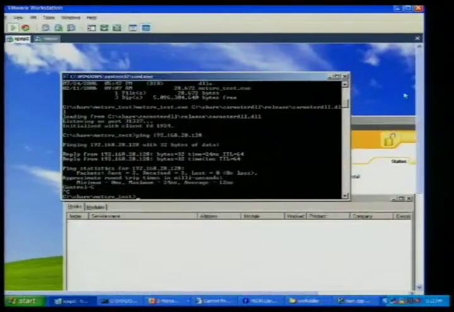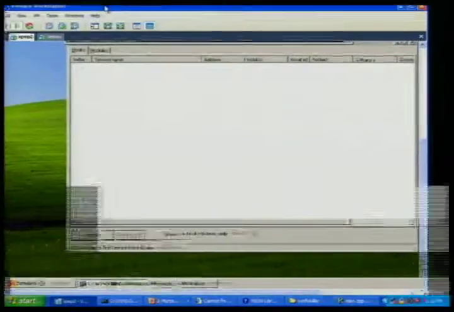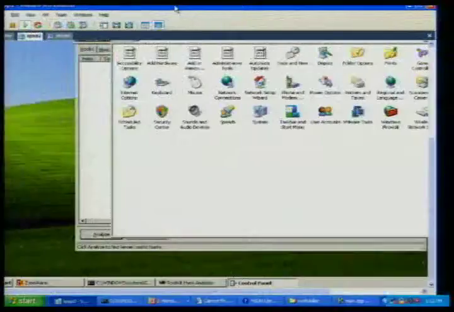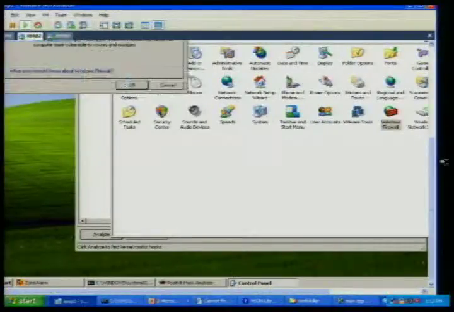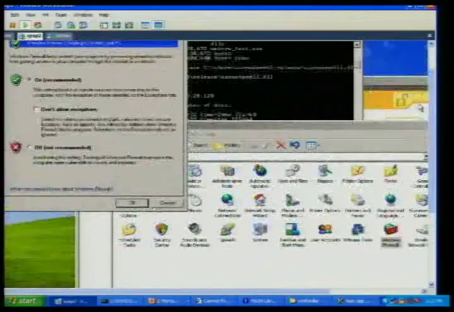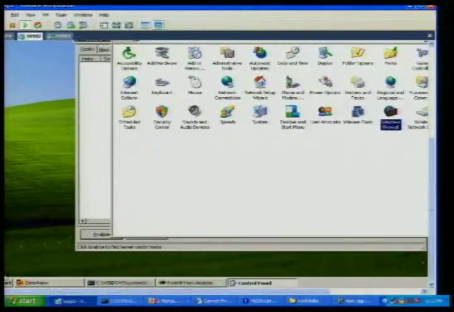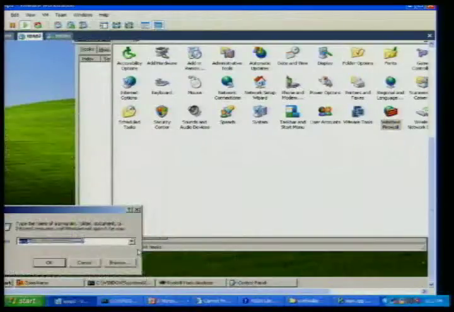So, okay, now let's see how usable this VM is, because the screen resolution got kind of mangled in this whole process of setting it up. Now, okay, first of all, go to the control panel, see if the firewall is actually enabled here. And scroll up a little bit. Yep, it's on. I'm just going to leave don't allow exceptions off because it really doesn't matter in this case. So I'll go here, and I believe that was 128.